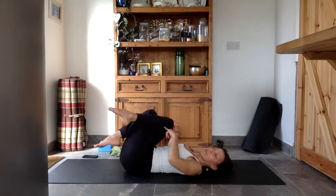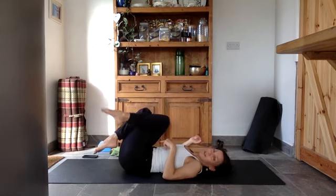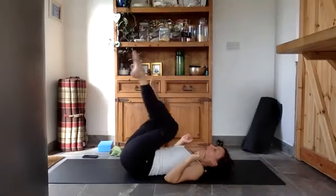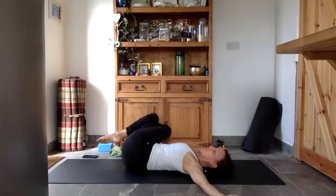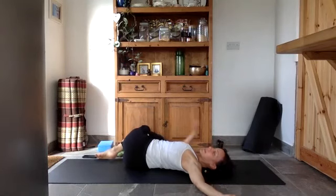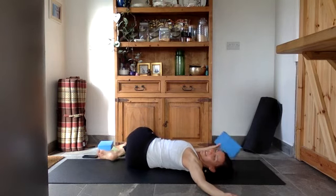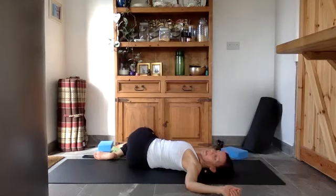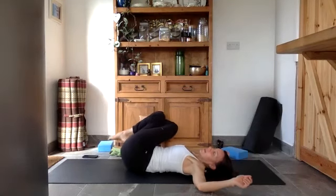And don't forget, if crossed was too intense, just have them uncrossed. And we'll change the cross of the legs. Okay, we'll squeeze the thighs into the belly, and we just let the knees fall to the other side. That's it, surrender into this twist. Let your body melt into the shape that it wants to go into. And then very slowly release and bring yourself back to the center.